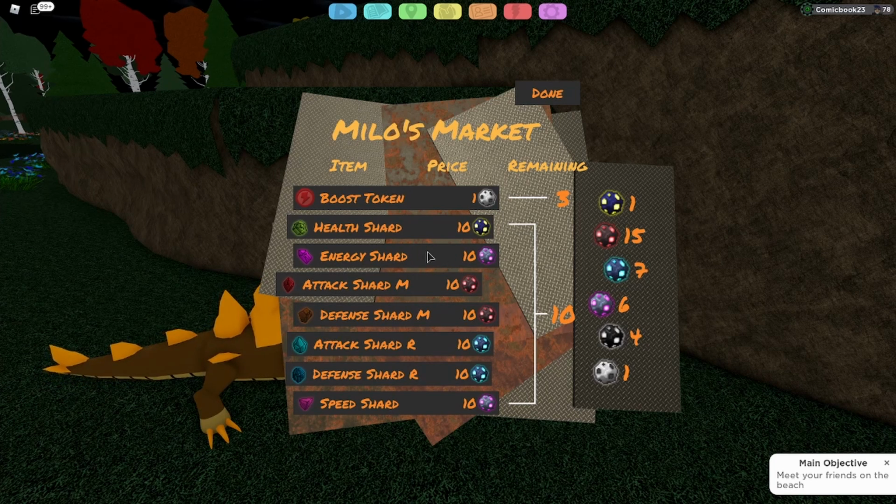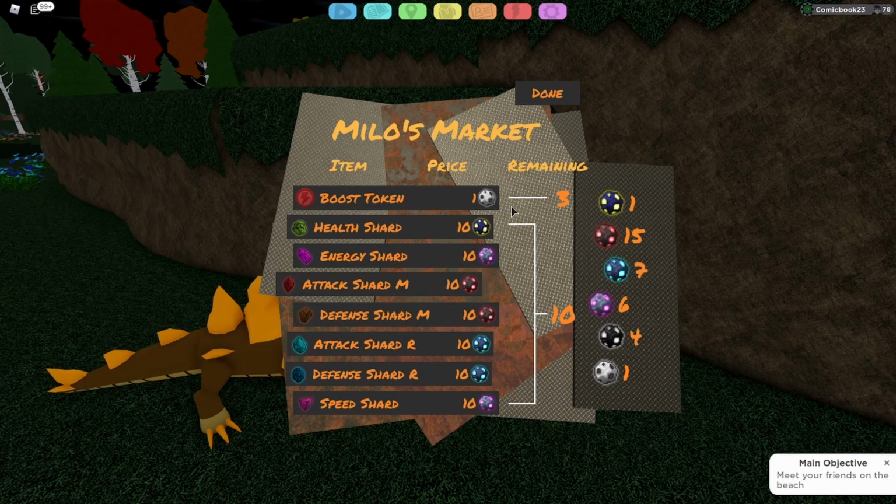So as you can see, you can get a boost token for 1 Meteorite, and that's really awesome for me because as a hunter, you know, I use a lot of boost tokens. And what's also really cool is that you can get one basically for free. All you have to do is find a Meteorite and then you can get a boost token, and normally these cost Robux, which cost real money, so that's really nice.